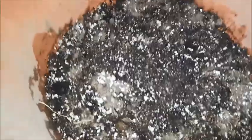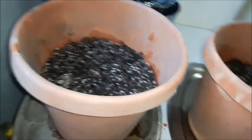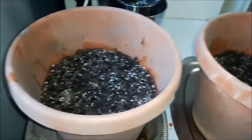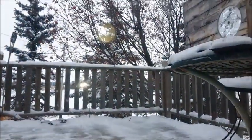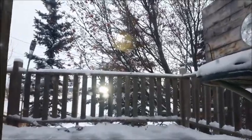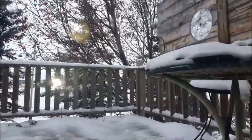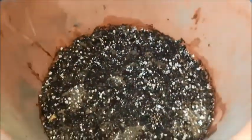I'm going to try this indoors here and see. I know it's not enough potatoes to feed us for a long time, but if it works, a person could scale this up, and even here in Alberta, we could be growing potatoes all winter long. As you can see outside, we're having a minus 15, minus 20 day. It's not too bad, but it's still too cold to be gardening, so we're going to try it inside here and see how this works.